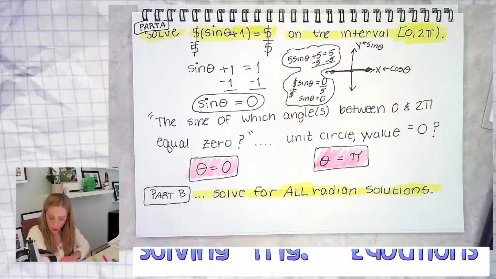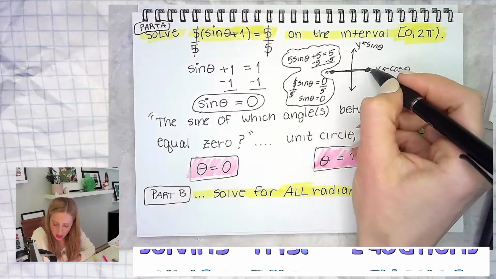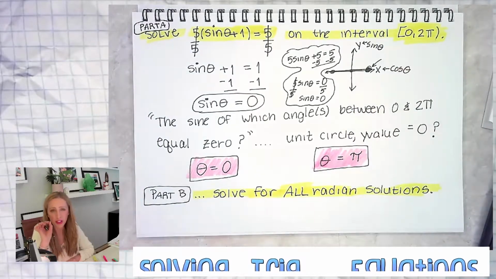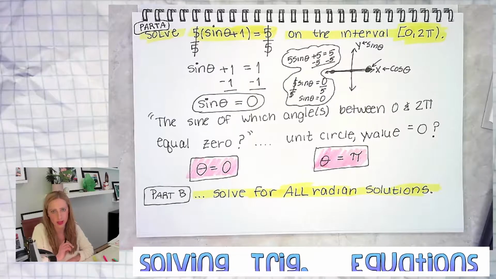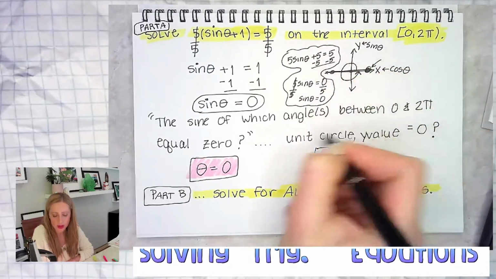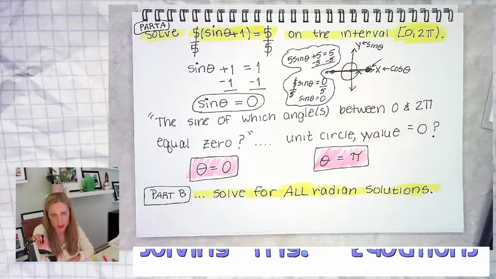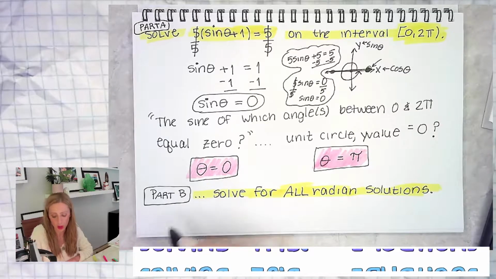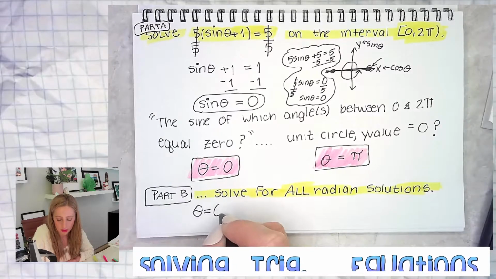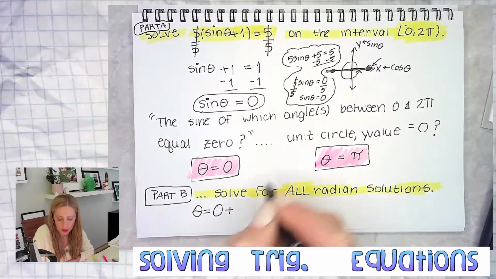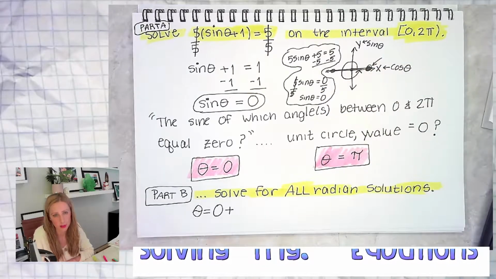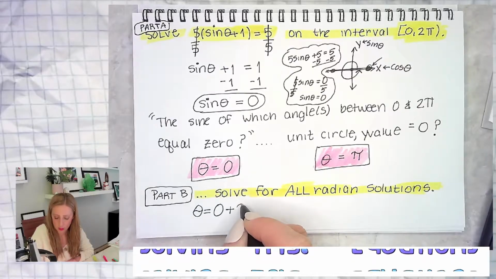Now, what we have to do is not only do I want 0, which is the angle right over there, I want every other angle that lands at 0. So how much do I have to add to 0 to overlap and land in that same place, to be coterminal? How much do we have to add to go all the way around the circle in radians? 2 pi. 2 pi, right.